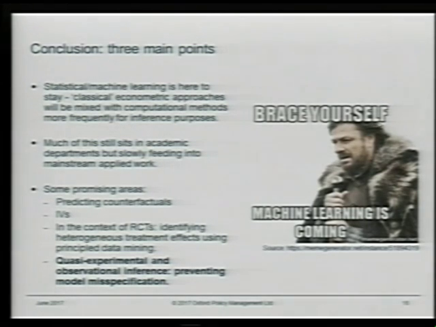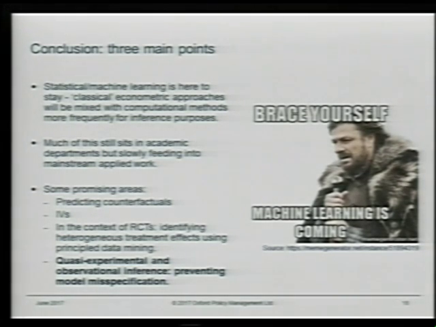As we've seen before, there is the whole data science, big data analytics, machine learning discussion, and there's econometrics, with its problems of causal inference. I think these two things will be separate, and there will be separate problems where one or the other can be used. But when we look at what's happening in departments and universities, and in the literature, I also think that these methods are going to mix, and that classical econometric approaches will be mixed with computational methods more frequently for inference purposes.